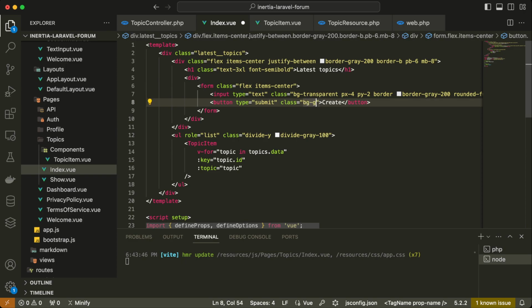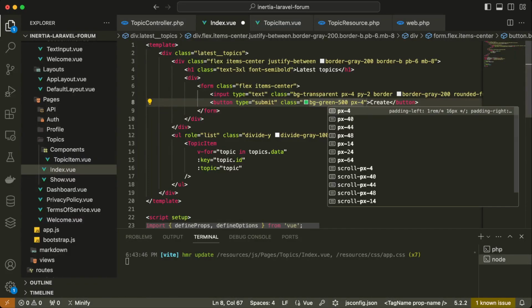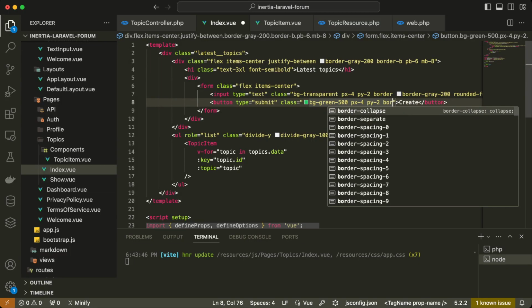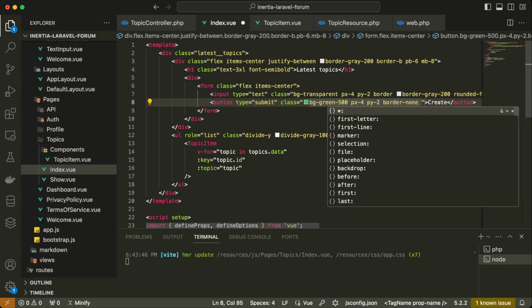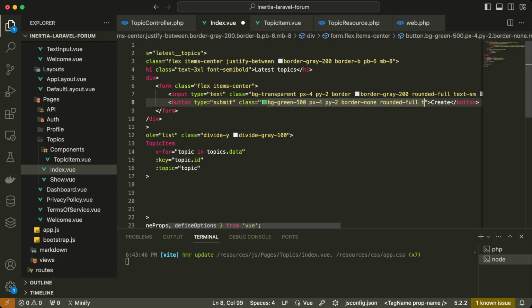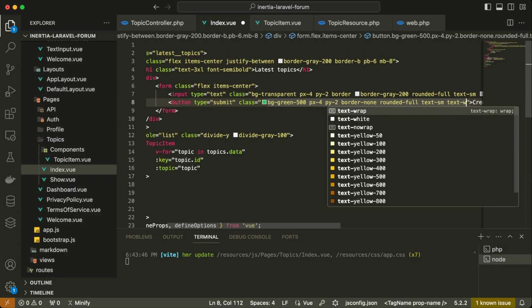Now for the button: background green 500, px 4, py 2, and also we don't need a border, so we will type border none. And rounded full, text SM, and the text can be white.